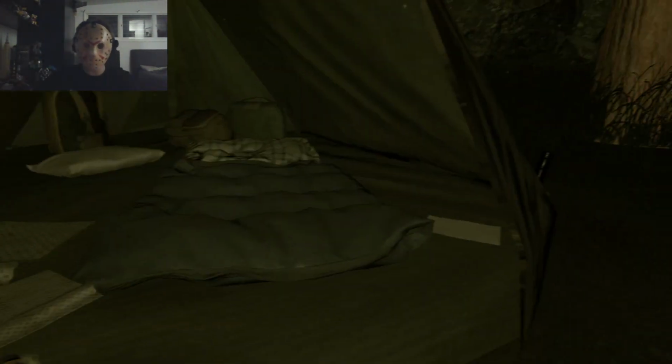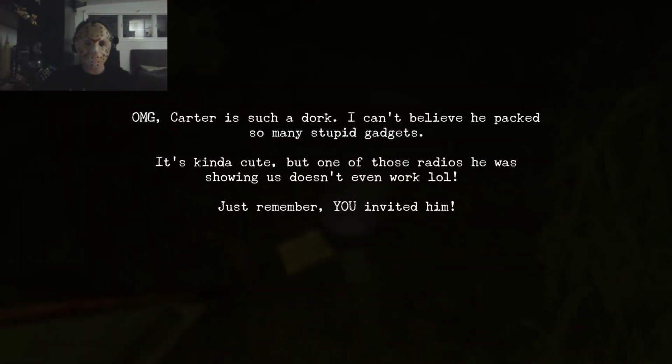I can crouch. Of course, just hitting control. I mean, yeah, that's always me. OMG, Carter is such a dork. I can't believe he packed so many stupid gadgets. It's kind of cute, but one of those radios he was showing us doesn't even work, lol.